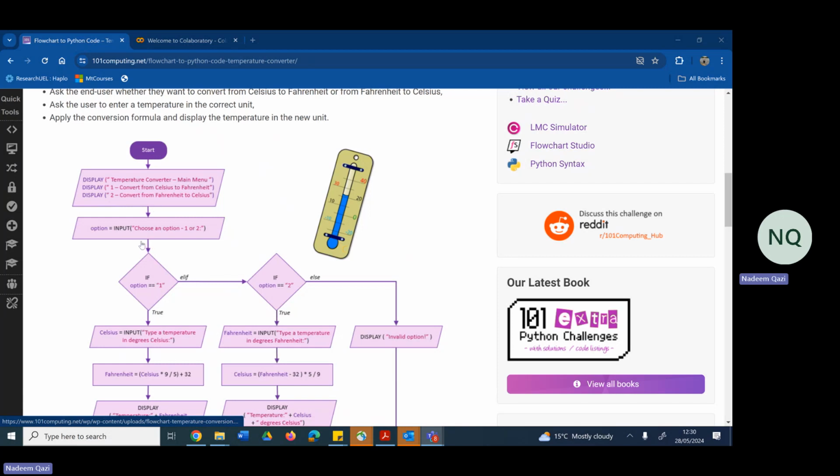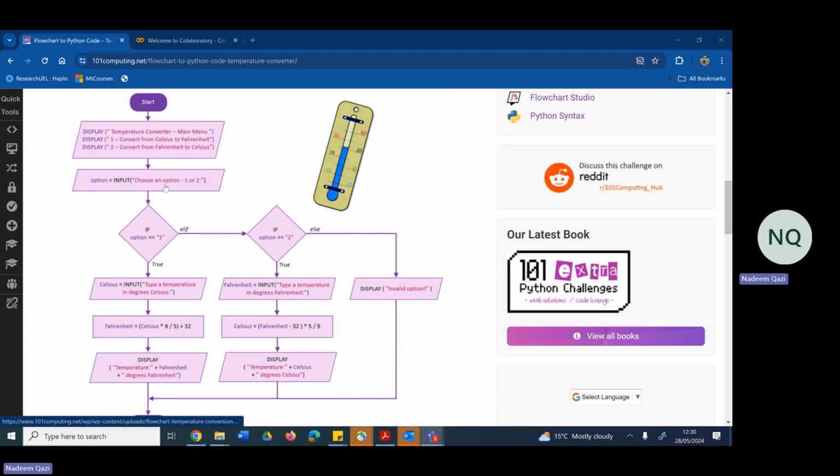Now in here, the first thing is that it asks the user to input their choice, which means it expects the user to input either 1 or 2 for converting to Celsius or to Fahrenheit. And if the user inputs 0, then it will terminate.